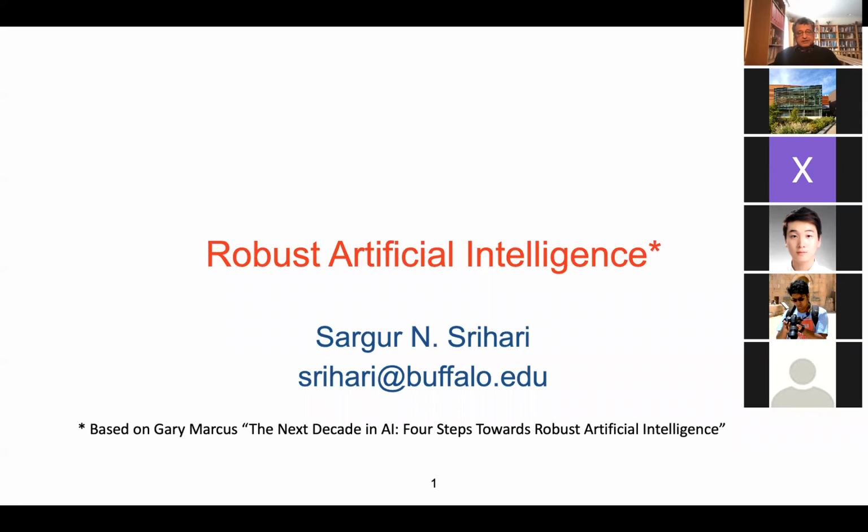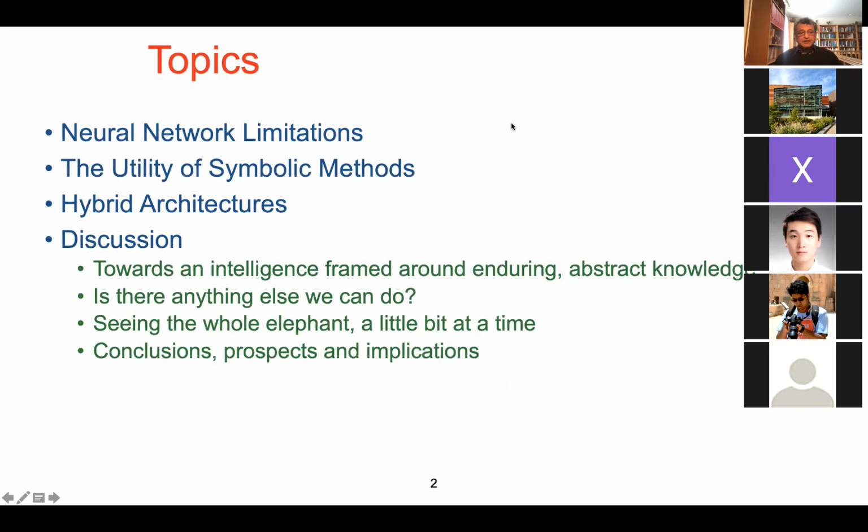Okay, good evening. So today's lecture will cover robust artificial intelligence, a topic that has certainly emerged in the last year or two. One could argue that this topic has been around. It started out as a criticism of AI, particularly a criticism of deep learning, and now it's become more concrete and says, well, if it's going to be a criticism, what are the solutions then? All right, so let's see what all this is about. It's a pretty interesting topic.